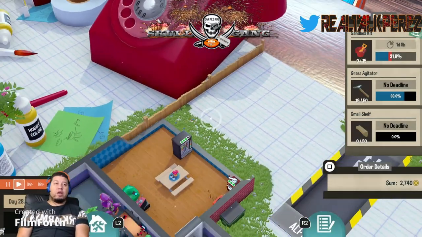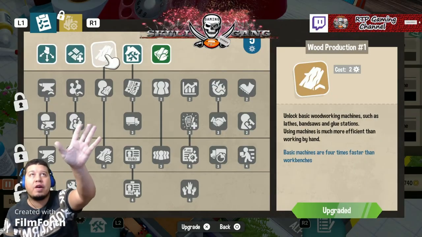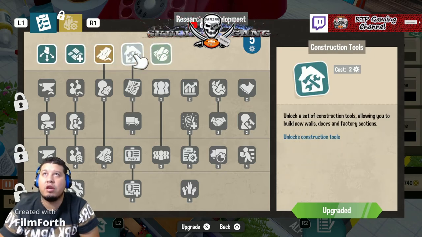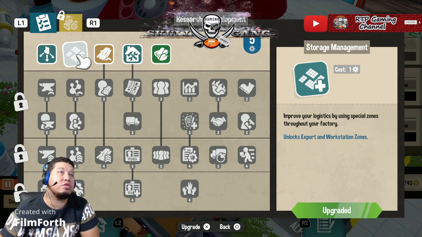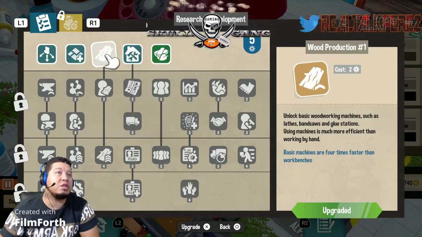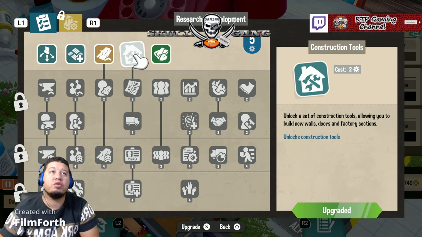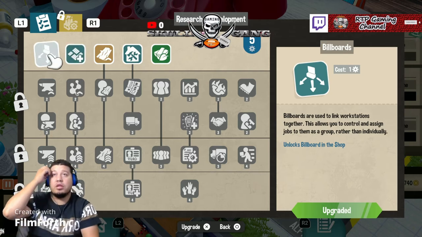So, I ended up going here and see my blue skill, 5 skill points. I ended up upgrading. I had like 8 skill points. I ended up upgrading all this stuff. This says unlocks exports and workstation zones. All right. Basic machines are 4 times faster than workbenches. Love it. Unlock construction tools. Build new walls, doors, and factories. I did that already. So I don't know.